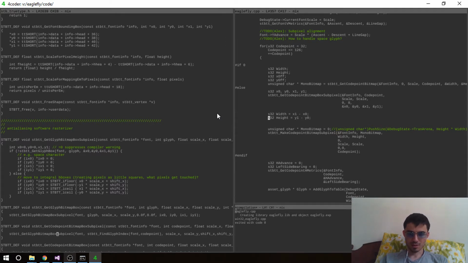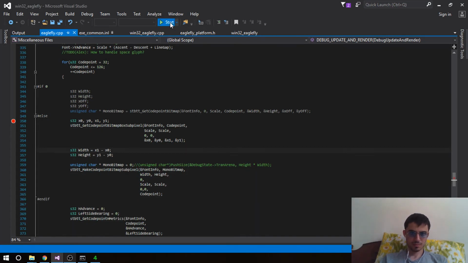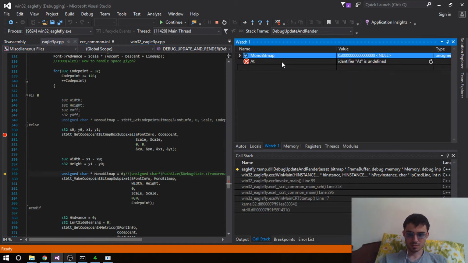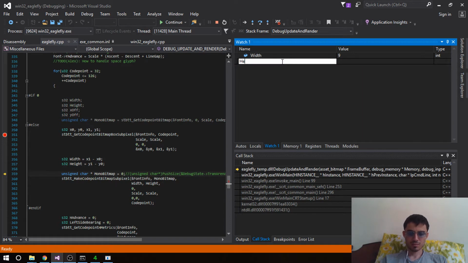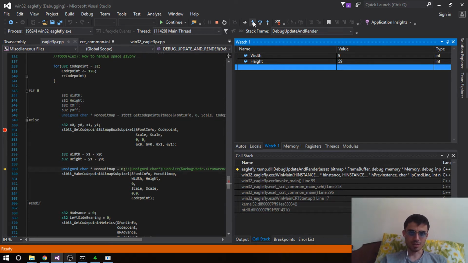So this is correct. So the width is 9 and the height is now 59, which is fine.